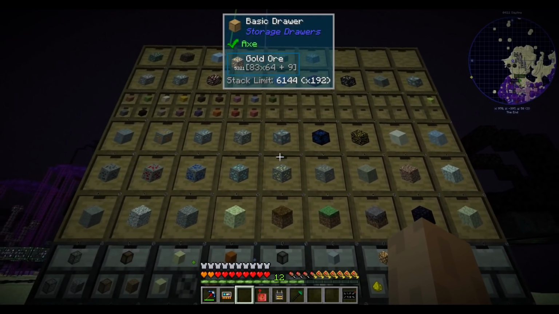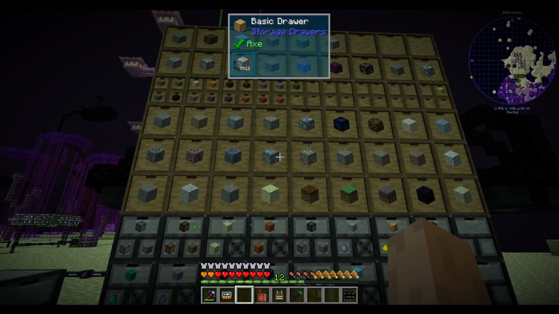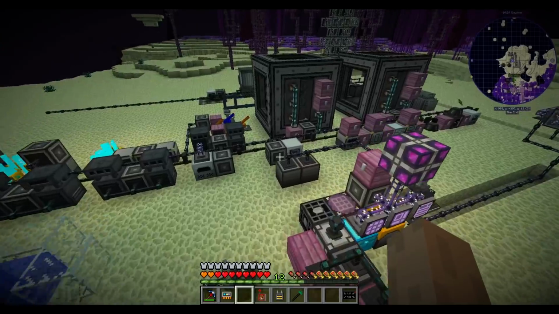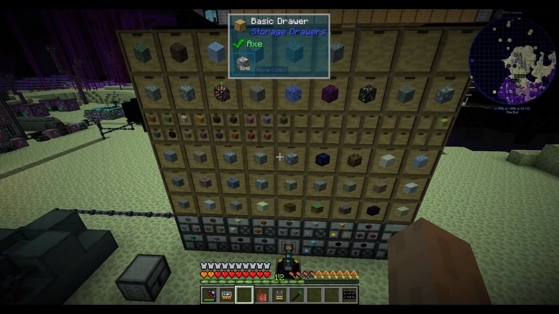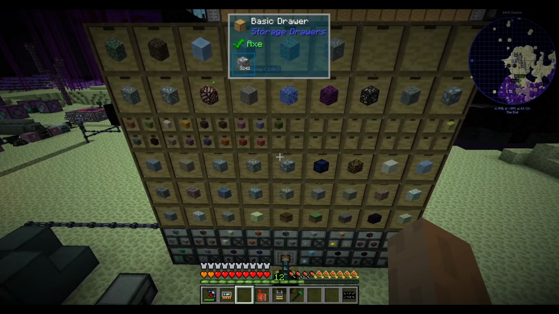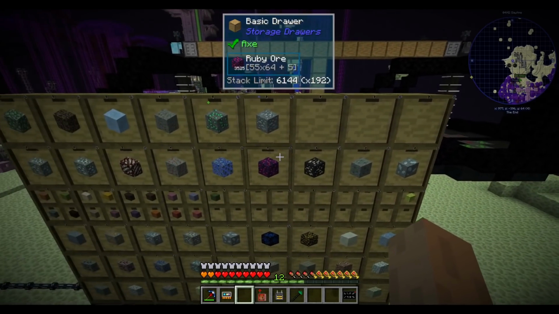If I were to try to process all of this stuff, it would take quite a bit of processing equipment, even though we can process ores pretty quickly through, what's this mod called? I forget its name. Tech Reborn. We can process our ores pretty quickly through Tech Reborn. It's simply not worth it to do so passively. Instead, I'll probably just set up on-demand processing recipes, or perhaps certain resources that do take a long time to process, we might process passively.